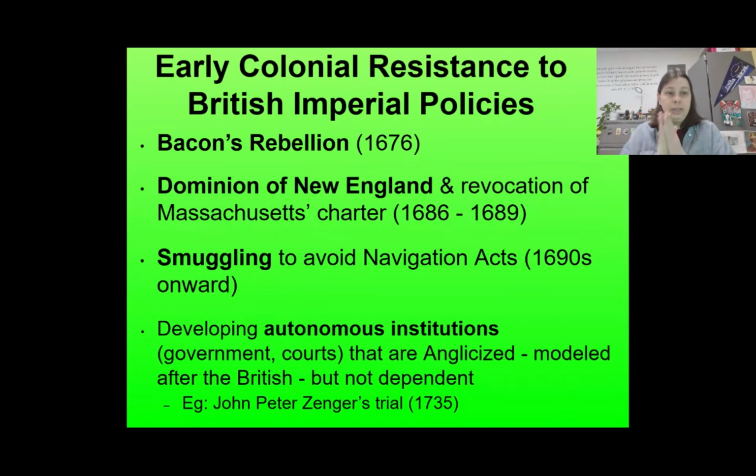So this takes us up to the end of historical period 2, which, remember, ends right as the French and Indian War starts in 1754. The French and Indian War is the start of the road to the revolution, and that is where we will pick up in the next video.